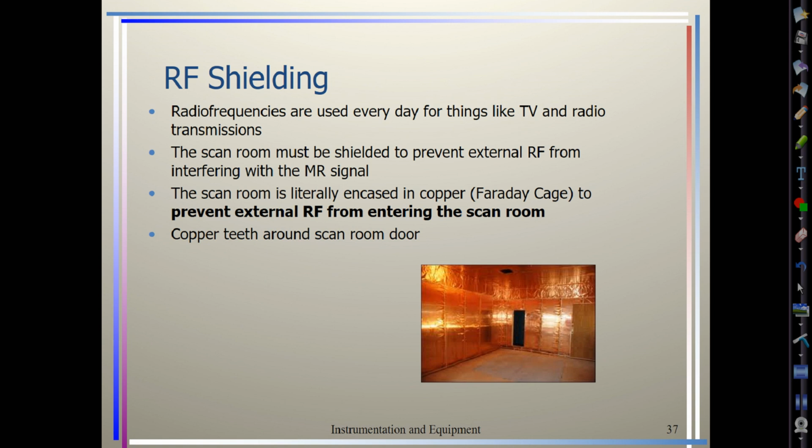If you have any type of observation window, I think you can't put copper in the actual window. What's going on there is they use a wire mesh or what we call a honeycomb filter, and this absorbs or even reflects those radio frequency waves from the outside coming in. So it's a wire mesh or a honeycomb filter within the observation window, or if there's maybe a little vent for where the air conditioning is, that prevents any outside RF pulses in the room.